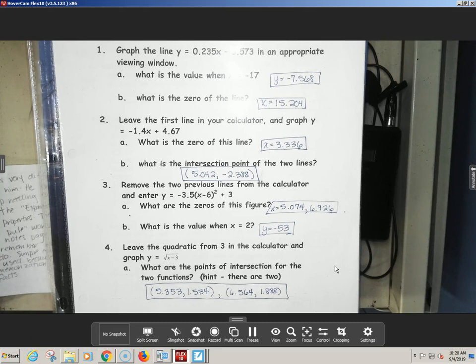If there are things that are off, what is your goal tonight and tomorrow night? Figure out what went wrong. It could just be that it said guess, and you moved the cursor and said, yay, I found it, and you wrote it down, but you never hit enter for the calculator to get exactly where it needed to go. A lot of people do that when it says guess. They use their cursor to go there, and they don't actually have the calculator do it. So that's where the decimals are off.